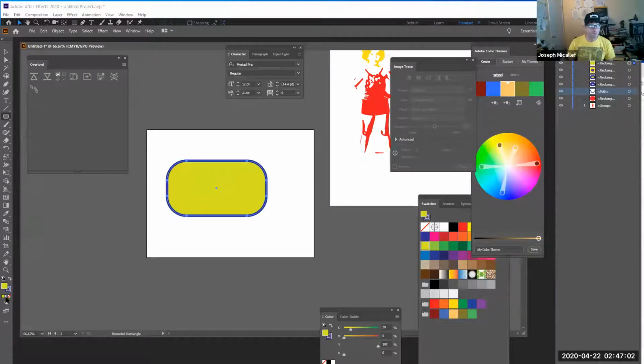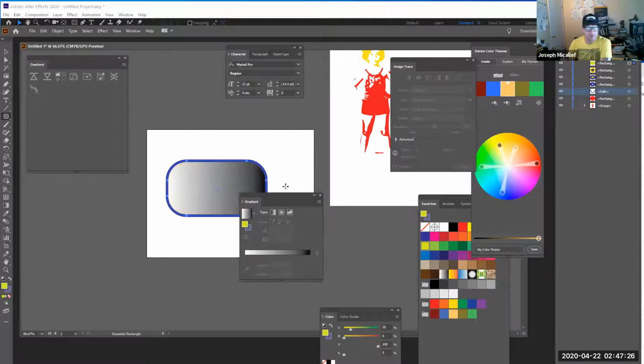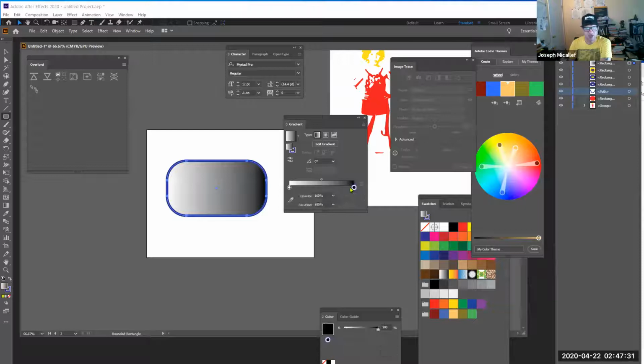To apply a gradient right away, you have your fill and stroke swatches here in the lower left-hand corner. And then these 3 squares also identify the fill. This is like the fill color. The one on the right is saying no fill color at all. And the one in the middle is a gradient. So if you click on this, you can bring up the gradient window here that will let you adjust your gradients, and then it will fill that shape with a gradient. That's one way to do it.